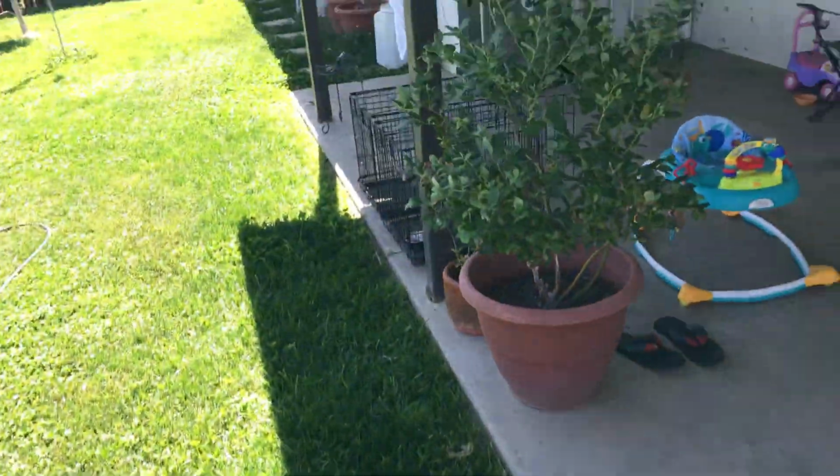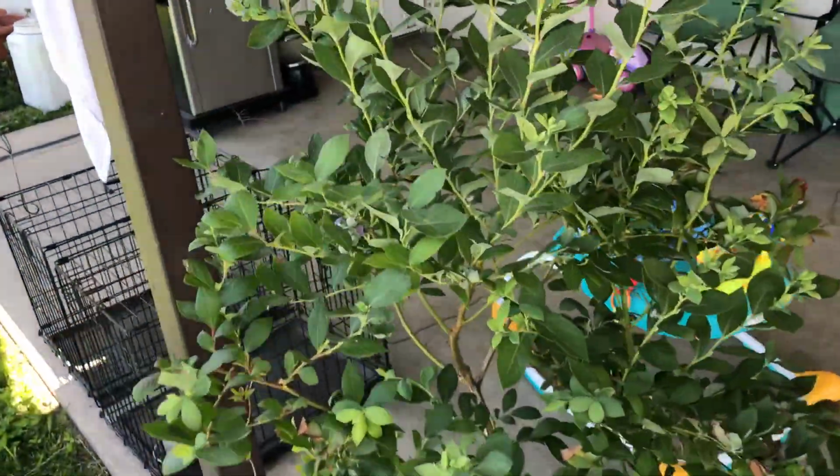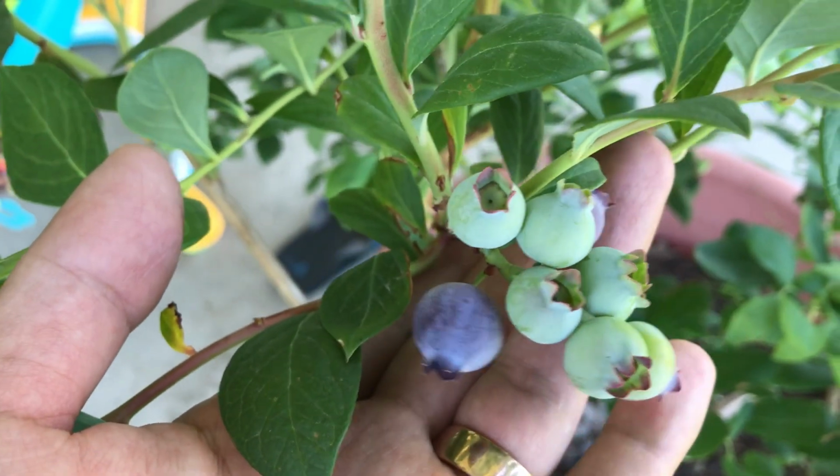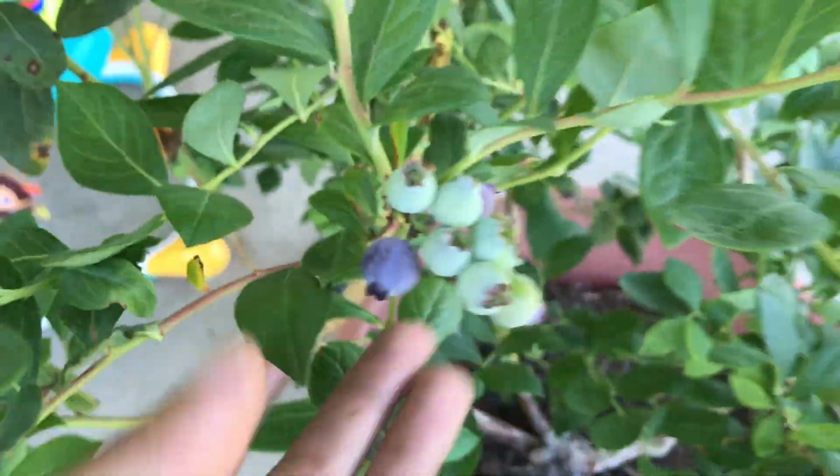And we have another one in a container, and this one's starting to ripen. It's a little bit more purple now, but it'll be blue once it's fully ripe. You can see a lot of the green berries still.